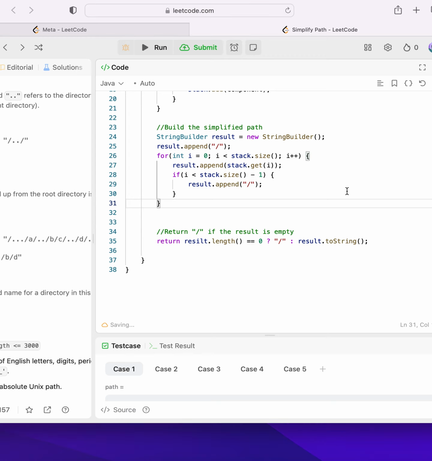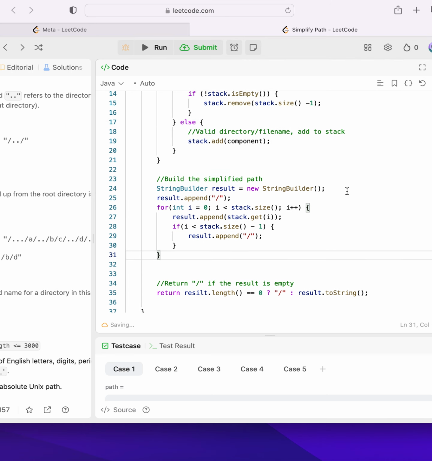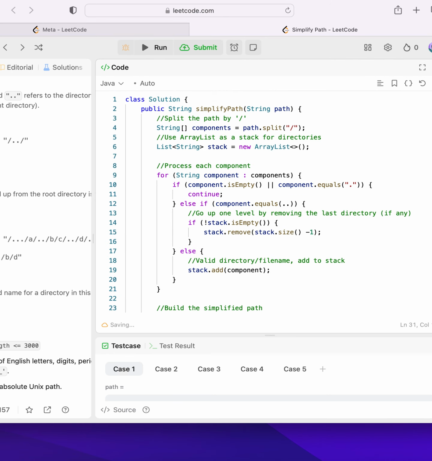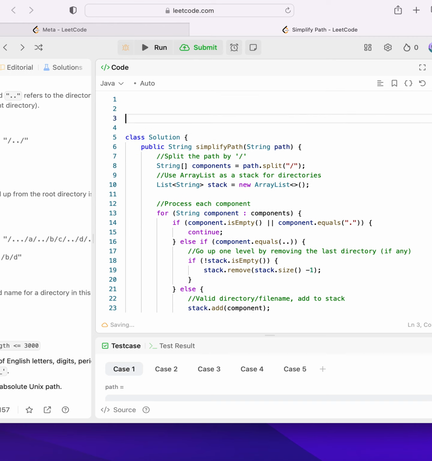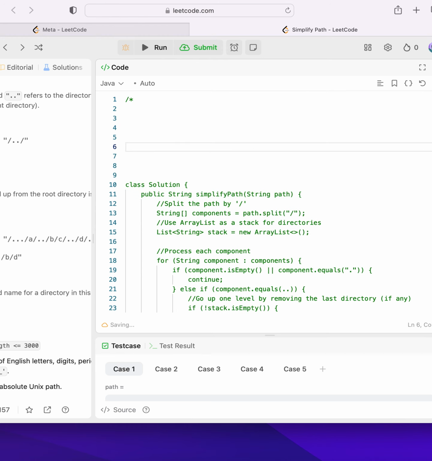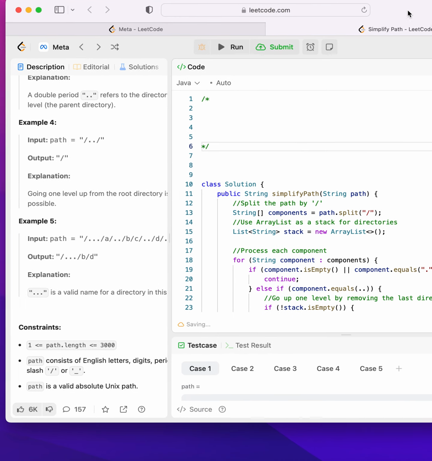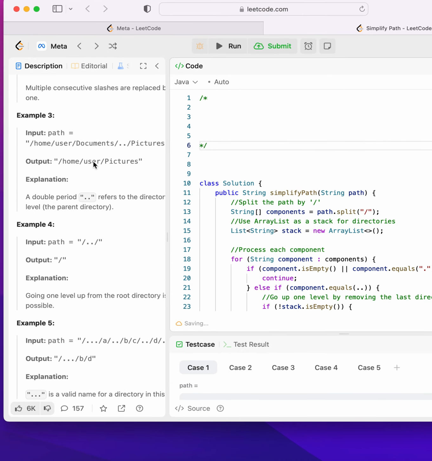So now we can do an example walkthrough. Here we can look at this example 3, because that's a bigger one.